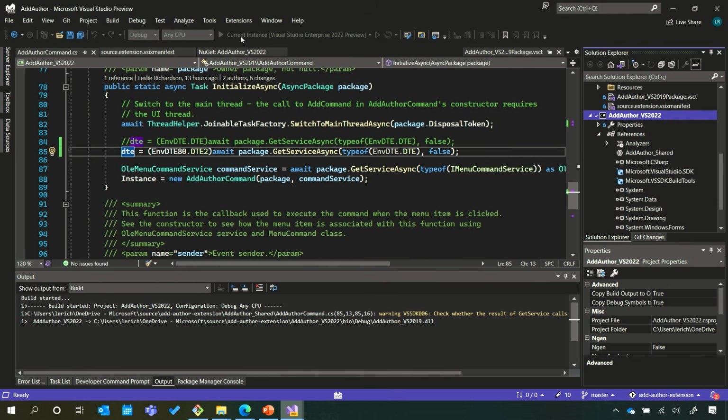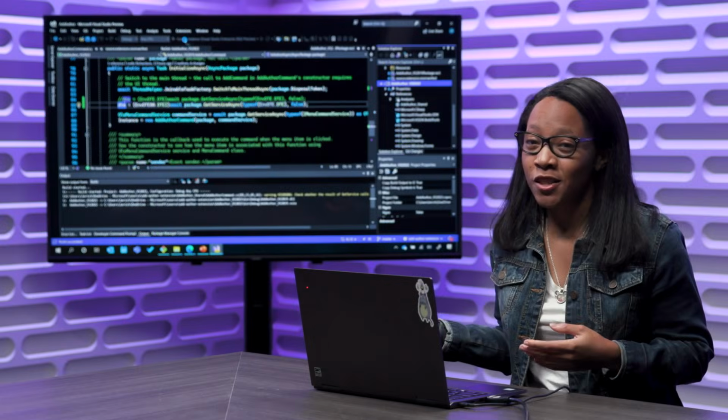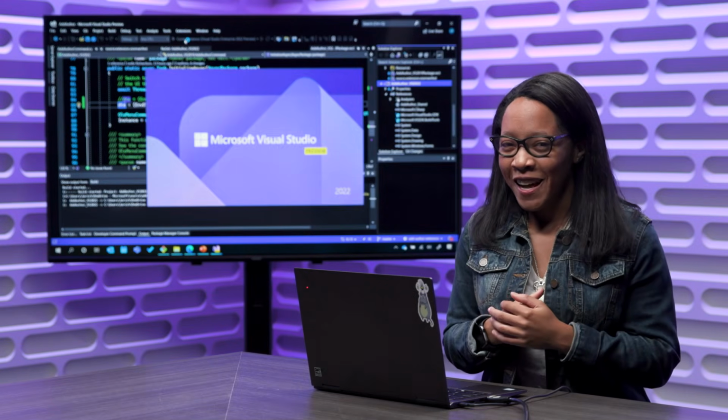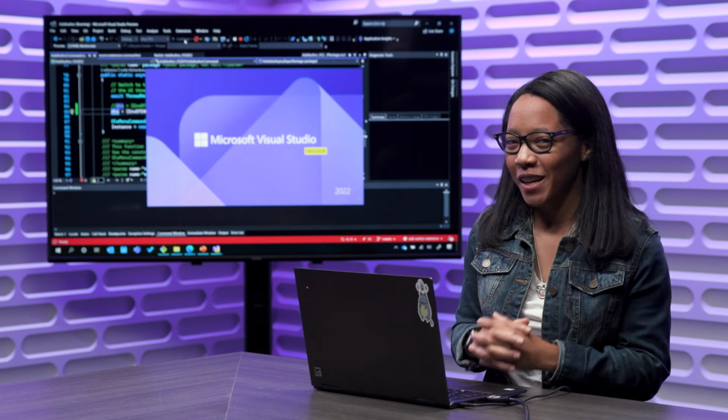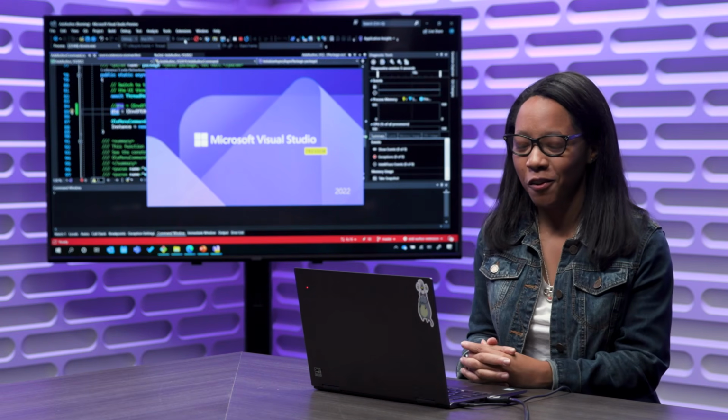So depending on the complexity or the size of your extension, you may have to address a lot of breaking changes, or you might get lucky and not have to address any. So keep in mind, please double check them either way, just to make sure that it's going to work right for all of the users.